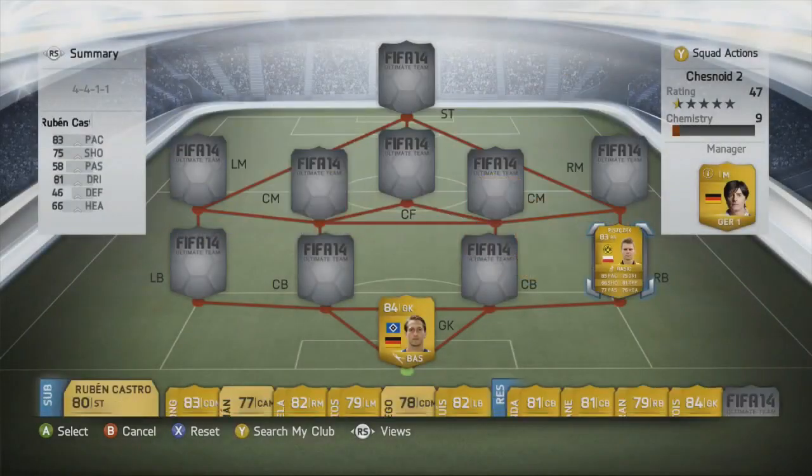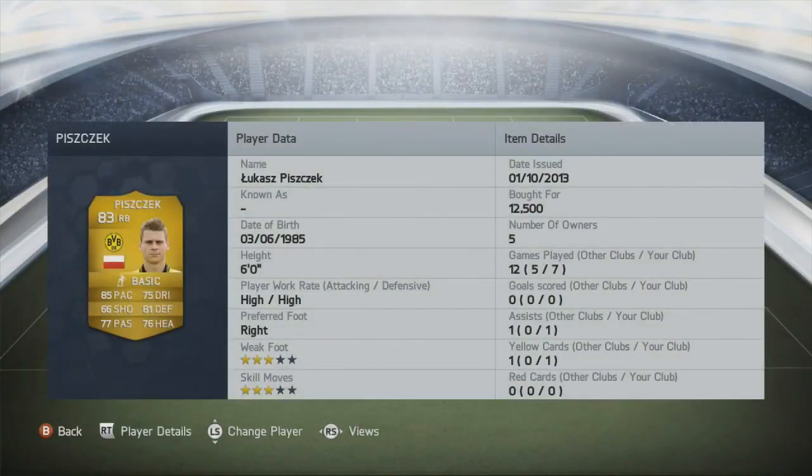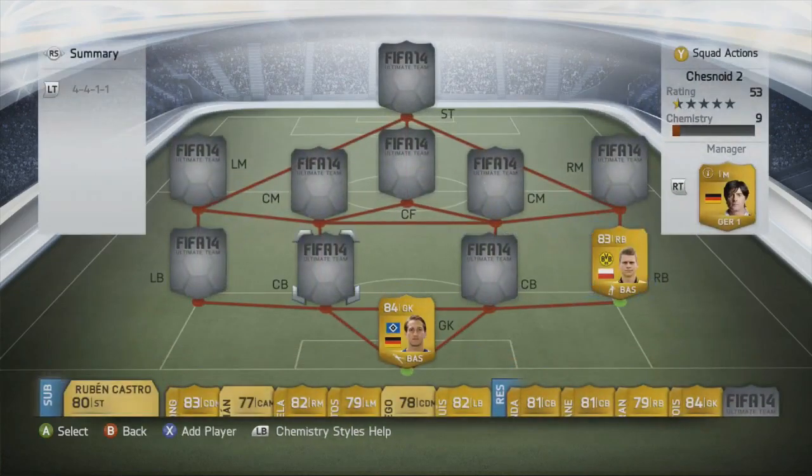But at right back we're going to have Lukas Piszczek, one of the best right backs in the game, let alone in the Bundesliga. Of course he has high work rates as well. 12,500 coins paid, 85 pace, 81 defending, and again very good on the ball, 75 dribbling, 77 passing, decent in the air, it's 76 on the card stat, and 6 foot tall, so a very good all-round player. His shot isn't the best, but he can potentially pop up with a goal if you need him. He only picked up one assist from the 7 games that I played with this squad, so it wasn't the most fruitful going forward, but defensively extremely solid.